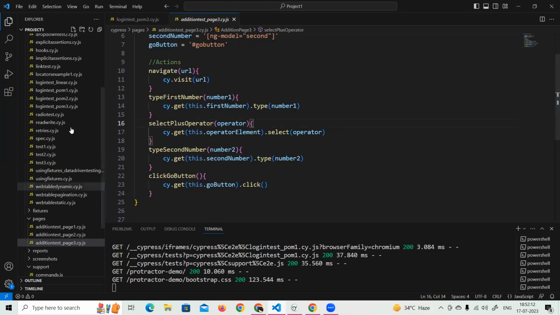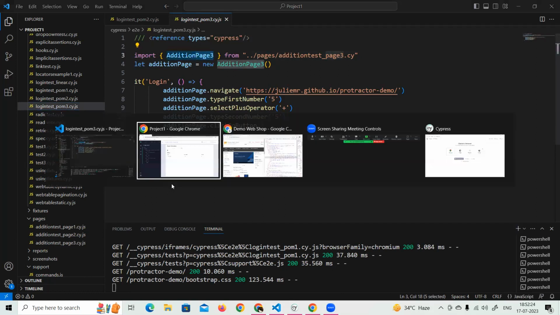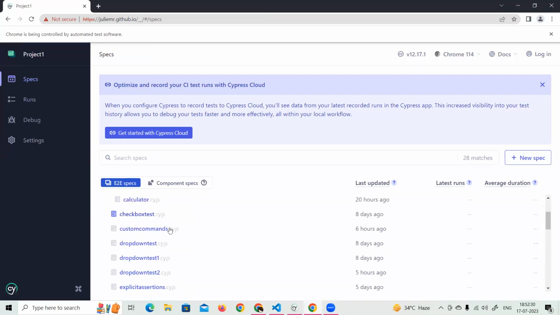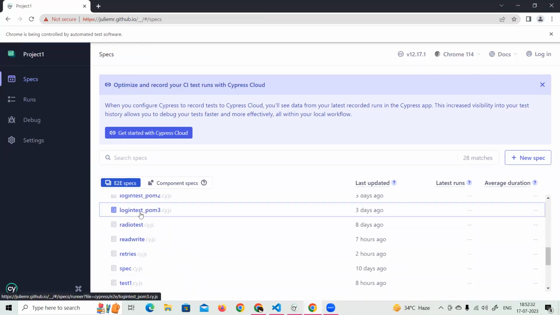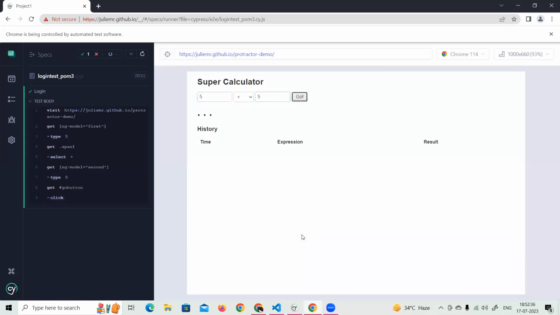Now this will also work if you look at the page model here. There is no change in my test case. I'm just invoking this addition page 3 class, and I'm just typing the numbers. See, now if I run this code, this will also do the same thing. Suppose if I open the spec, form 3, this will also do the same thing, right?